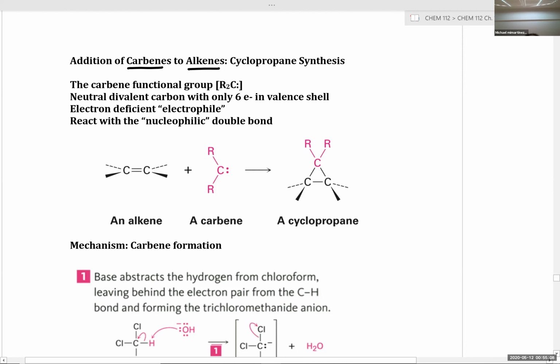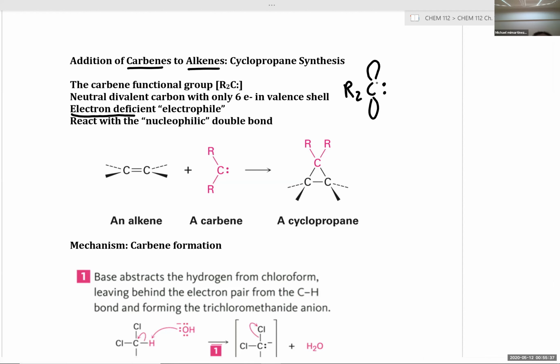So a carbene functional group is of the form R2C. So this carbon has a lone pair and an empty p orbital. So a carbene has a carbon that is electron deficient, and it has a lone pair that is able to function as a nucleophile.